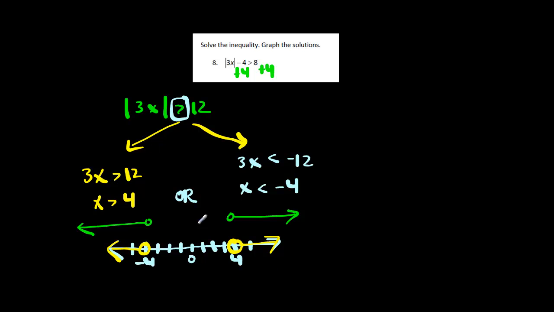The graphs above the number line is pretty much your work. What you graph on the number line itself is your final answer. The reason why I put the graphs above the number line to start as the work is because if there's an intersection, it's easy to see the intersection as separate above the number line, as opposed to putting it all on the number line and having to erase it and then combine.